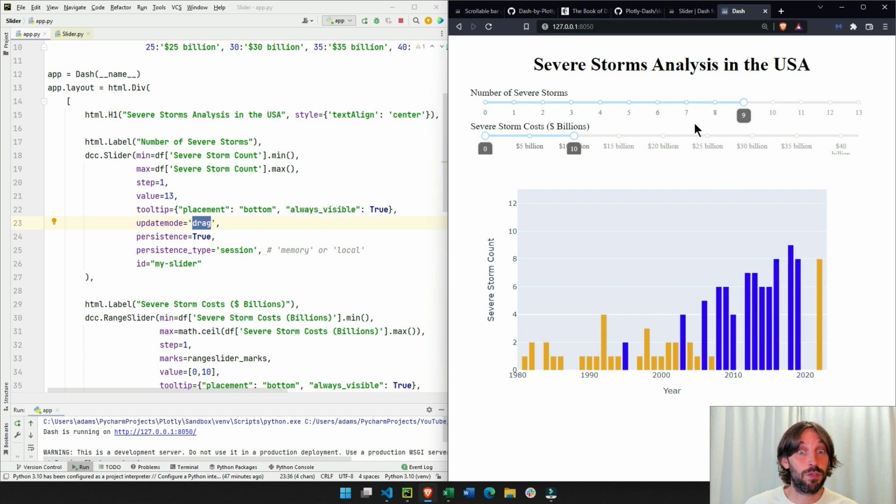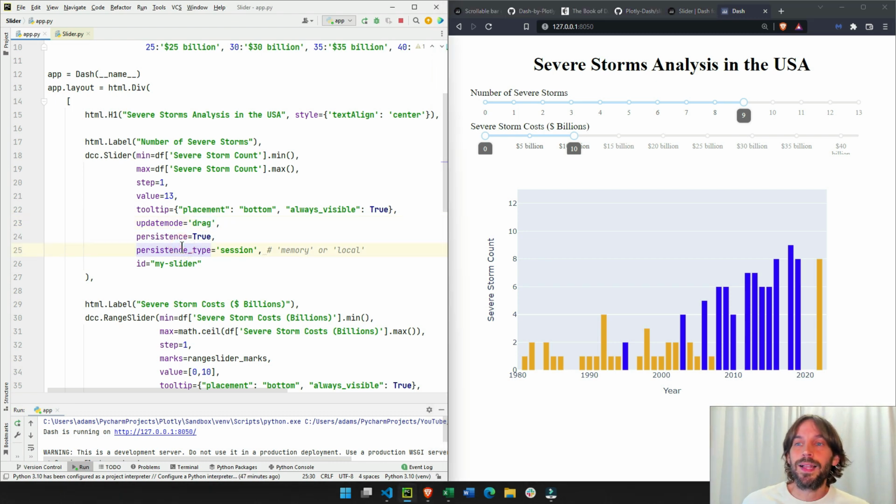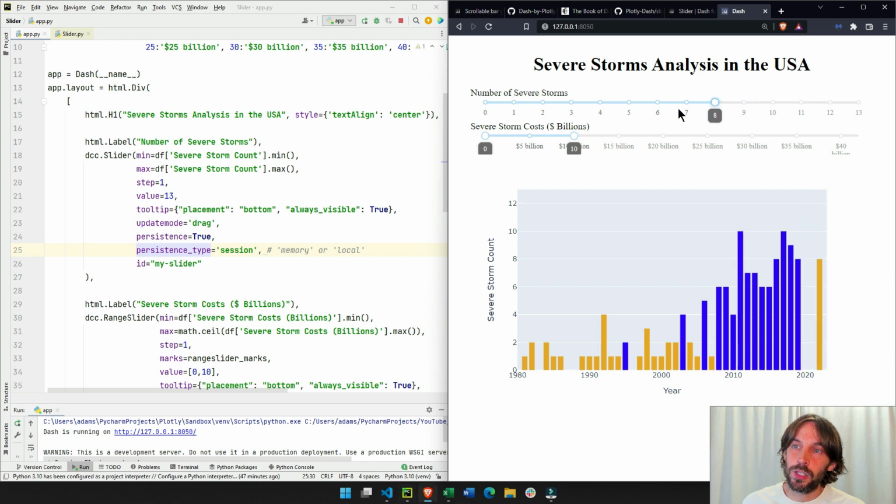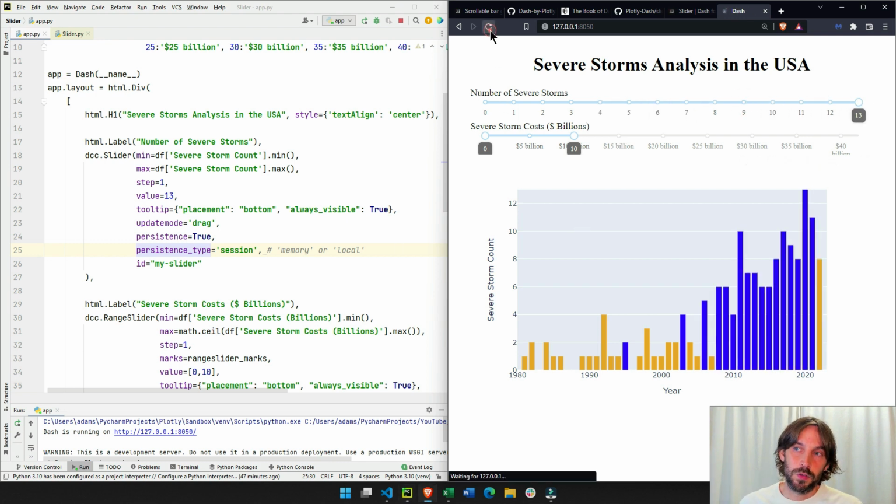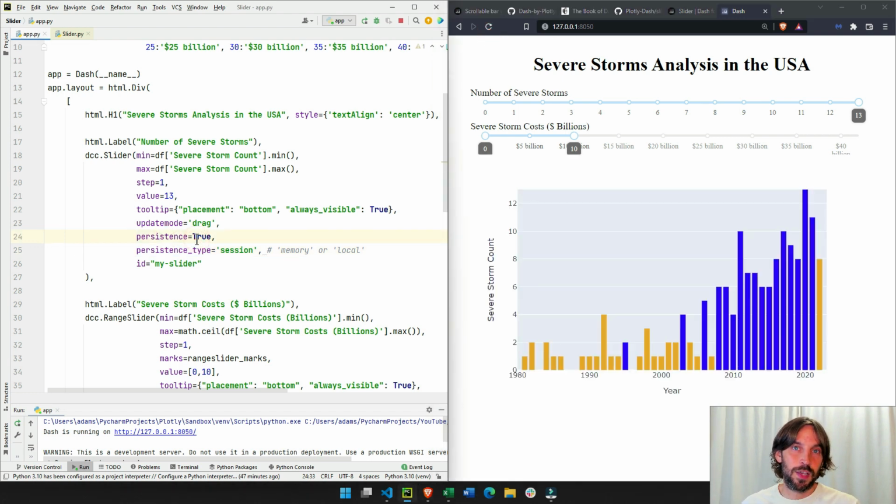That's the difference. Now persistence and persistent type allows the app to remember what is the last value chosen before the app was closed. So these usually go together, persistent true or false. In this case I want it to be true because I want the app to remember the value. But here I can decide the persistent type.